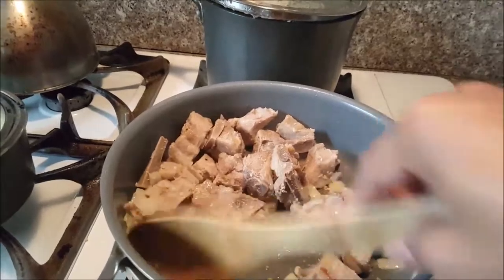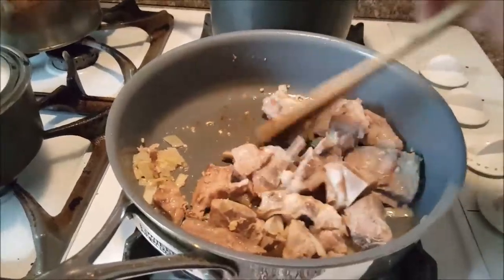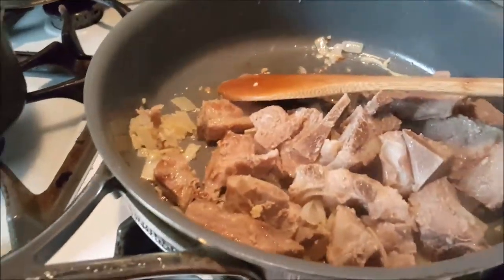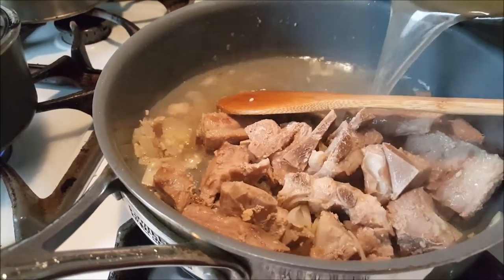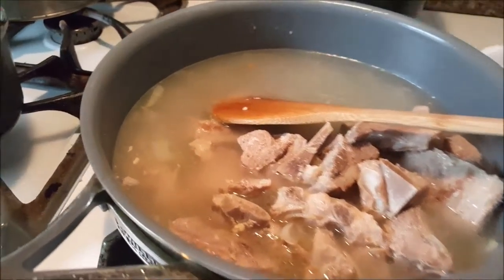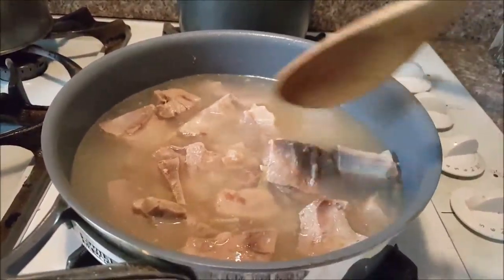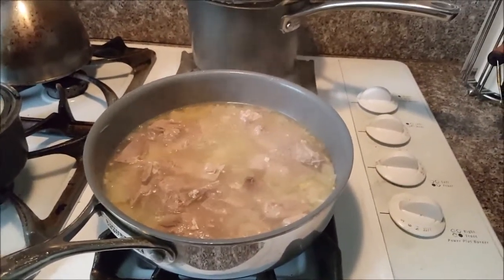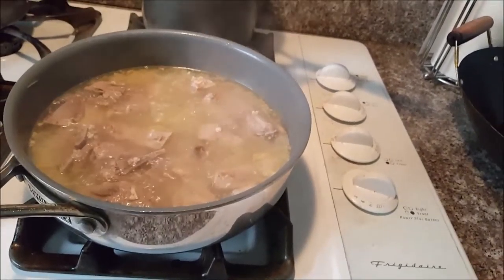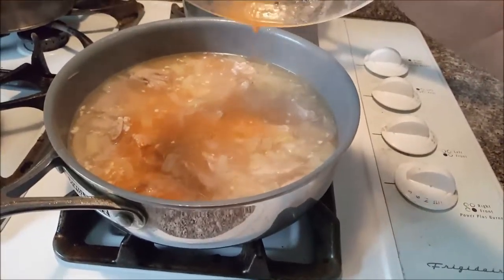Okay, medyo stir lang natin siya para yung onion na nakadikit sa pan, matanggal. Okay, then we're gonna add the sauce, the broth. Okay, so leave the broth. Now, I'm gonna add the Mamacita mix. Add ko na siya. So, ayan na siya.